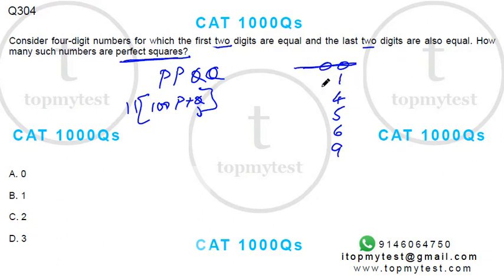Now, if the last digit is one, the previous digit should be even. So it cannot be 11. The last digit is four. Previous digit should also be even. So 44 is a possibility.